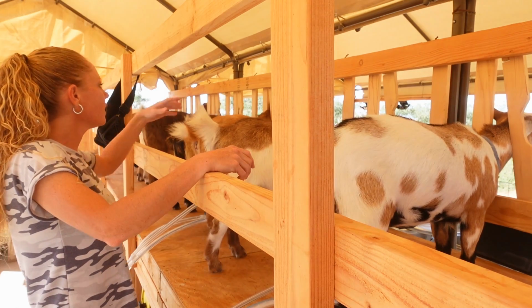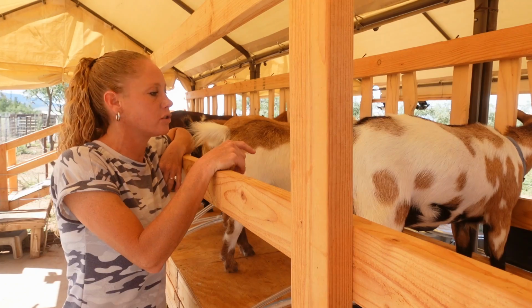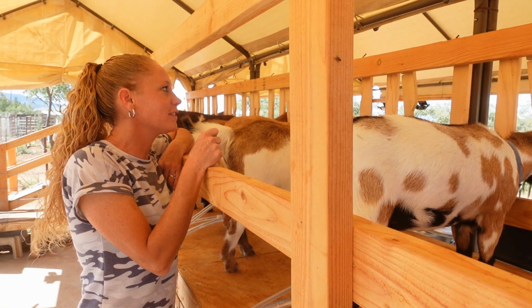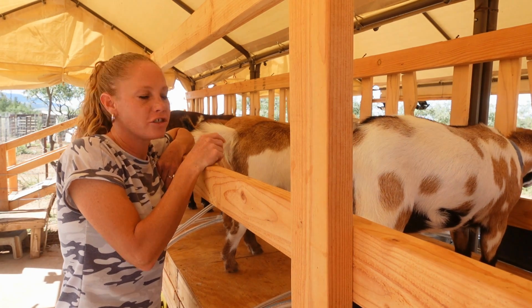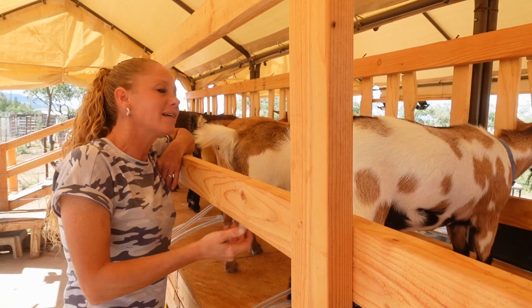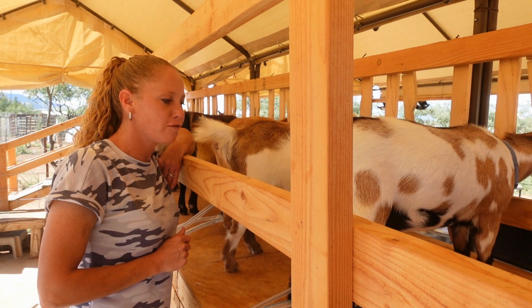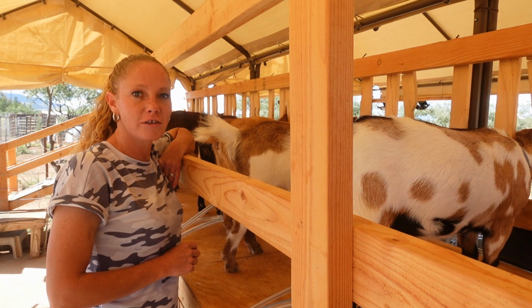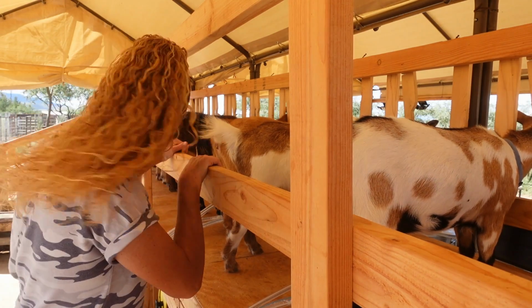All right, and then we got Dinky here. So what did Tippy give for milk on her last test? Tippy doesn't give a whole bunch of milk. She's perfect in all arenas. Her udder is really well attached. But as a first freshener, she's not making a lot of milk. Dinky's kind of the same scenario. Don't assume your first fresheners won't surprise you at their second and third freshen and put lots of milk in the pail. So that's what I'm holding out for.